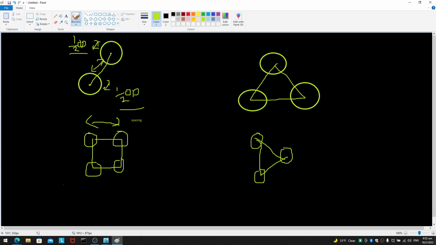It's easier for a triangle because the pitch is the same no matter what. In a triangular arrangement, no matter what tubes you are talking about, the spacing is always the same. However, for this case, your shortest distance is just across the length of the square, but there's a longer distance here as well, which may or may not be the pitch. I do not think it's the pitch though.